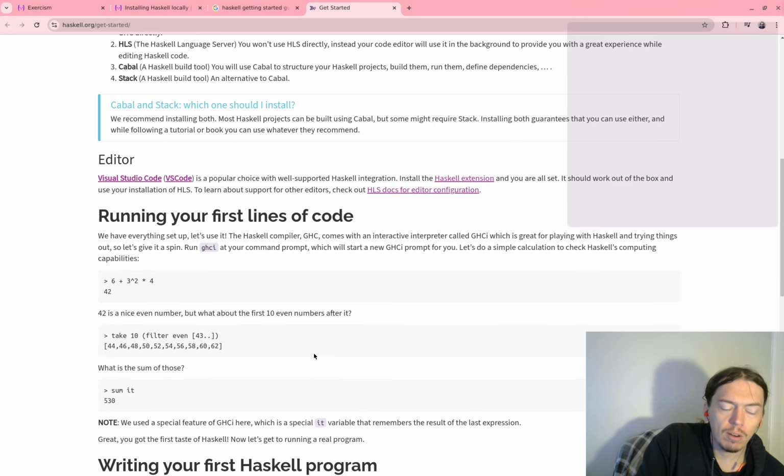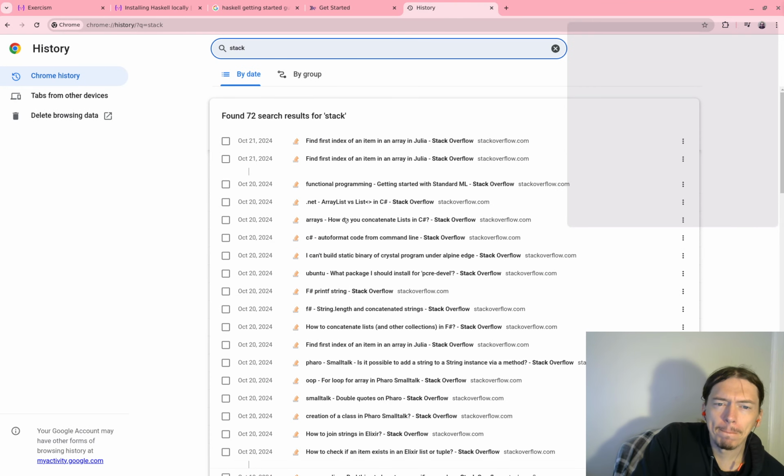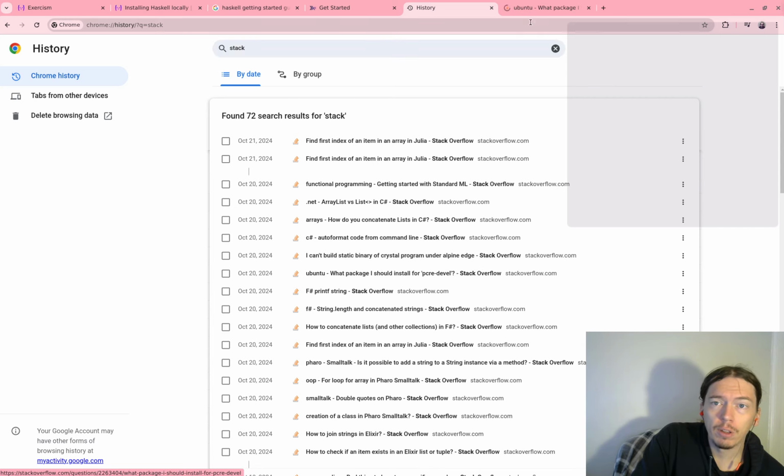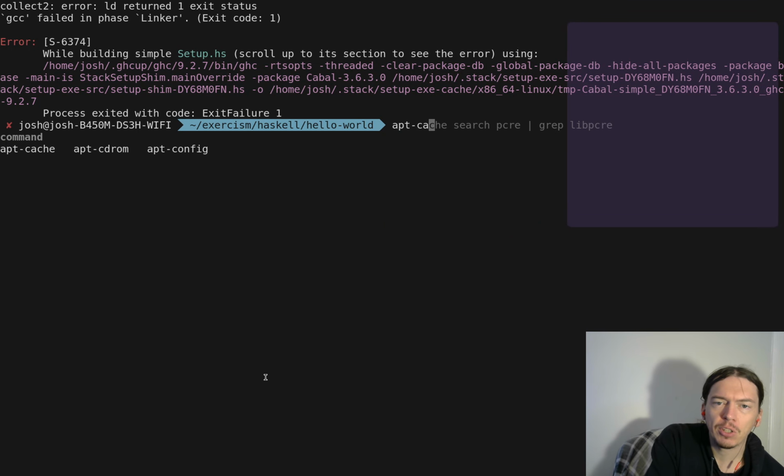Okay, so what was that? I'm trying to learn things. This one gave some pretty useful apt-cache search.